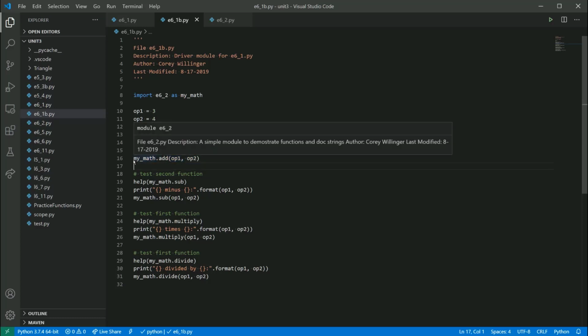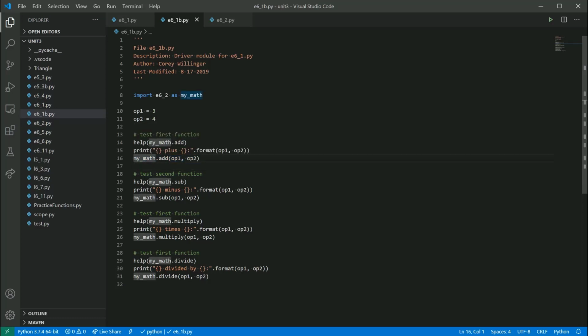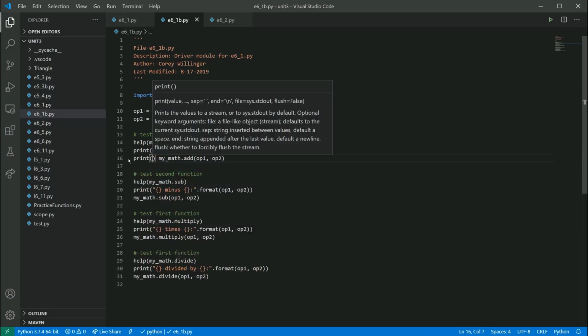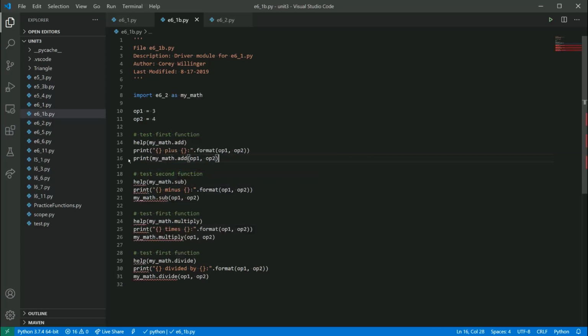But what we can do is set this equal to variable x1. Now this function is going to get called, add the two things, and store the result in variable x1. Or we could say, I want to print the result of this function.